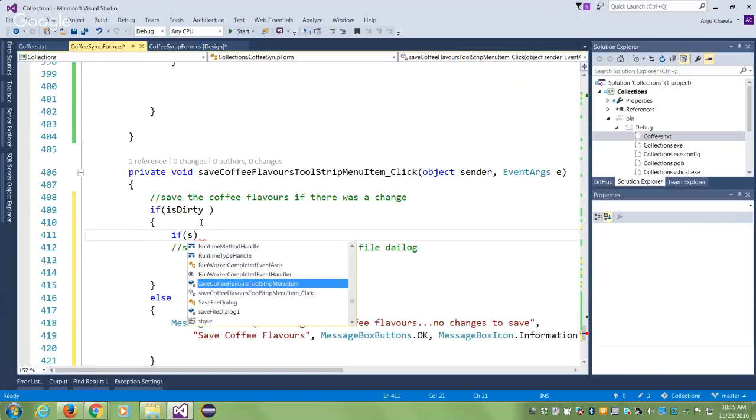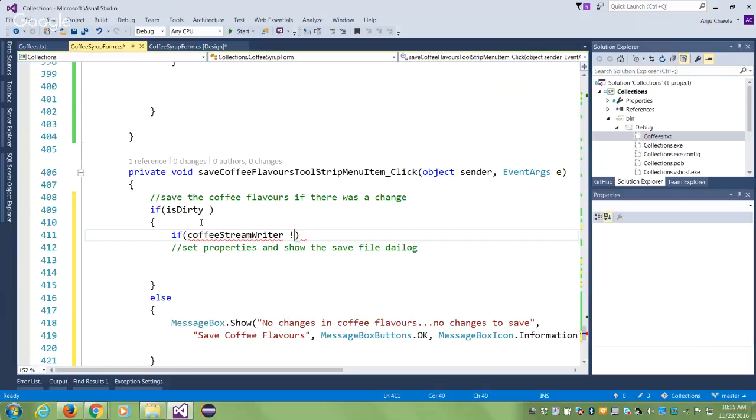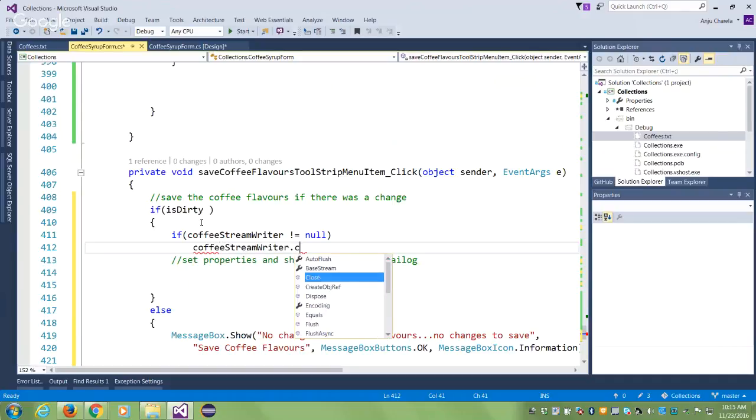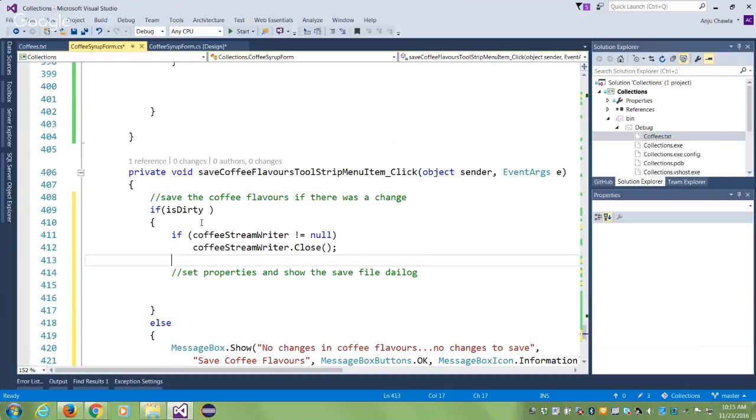If your stream writer, no, what was it called? Coffee stream writer. If your stream writer is not equal to null, the file is already open for whatever reason. So I know it won't be in my code, but take your stream writer and close it. You can't write to a file that is already open. You have to open it before you write it, right? So just to be on the safe side, if it is not null, it's already open, I want to close it and then restart it.